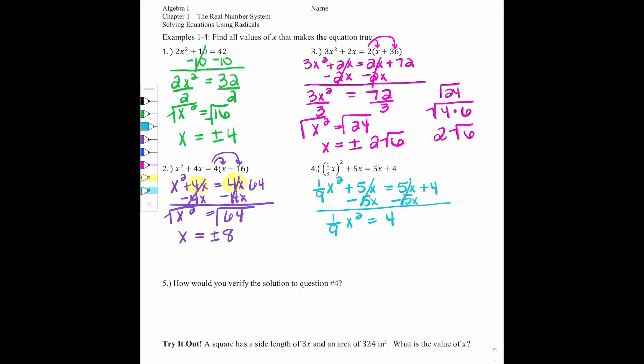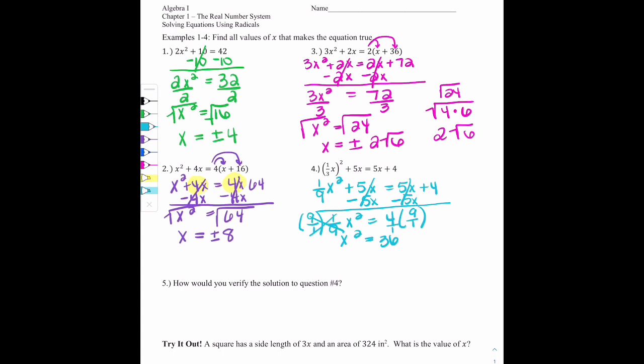Now we don't want 1/9 x squared. We just want x squared so that we can eventually take the square root. So we're going to have to get rid of the 1/9. Now I could divide by 1/9, but we want to get away from dividing a fraction by another fraction. We want to make sure we use our reciprocal. So the reciprocal of 1/9 would be 9/1. I'm going to multiply by the reciprocal, and then I'm going to do the same thing on the other side. So on this side, they cancel out, and I get x squared equals, and then on this side, 4 is really over a 1, so you're really doing 4 times 9, which is 36.